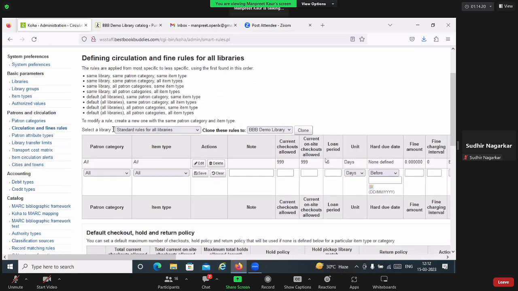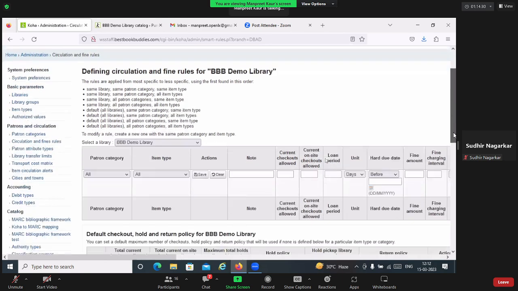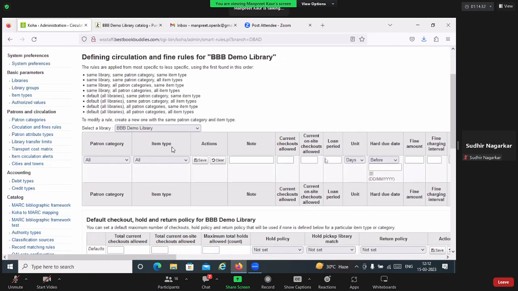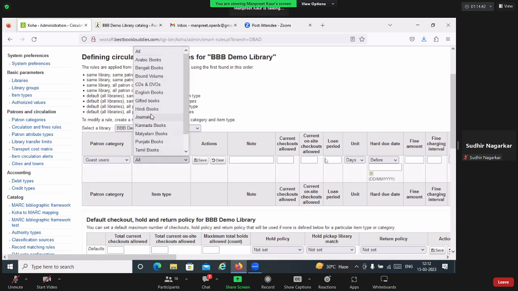First, you have to select your library or your branch library. After selecting your library, you can select the patron category and item type on which you want to set the circulation rules. We will select the patron category of guest users and an item type of gifted books.